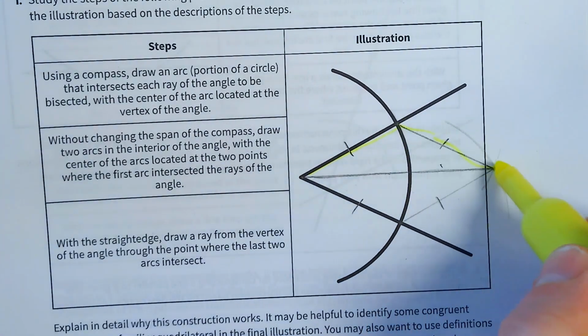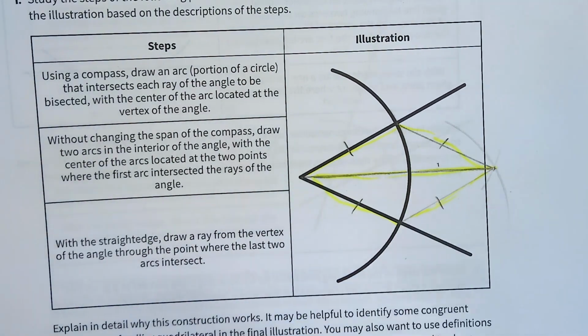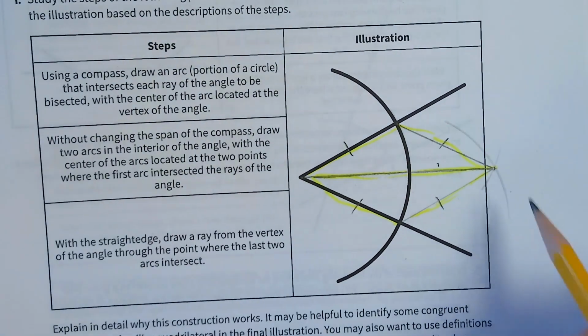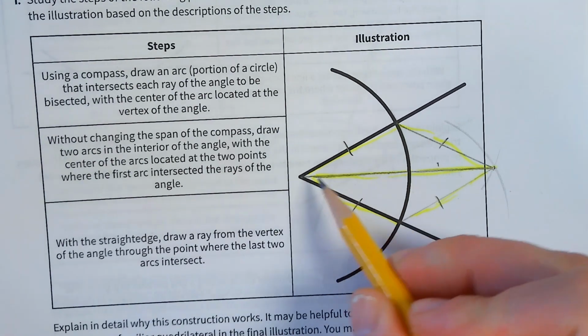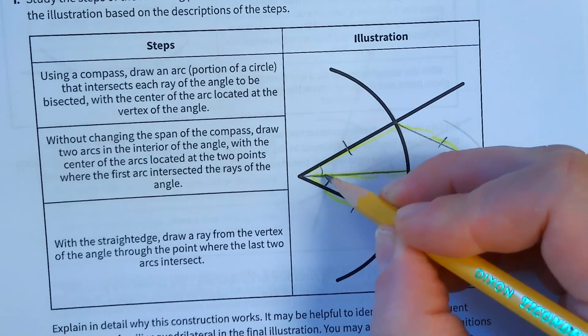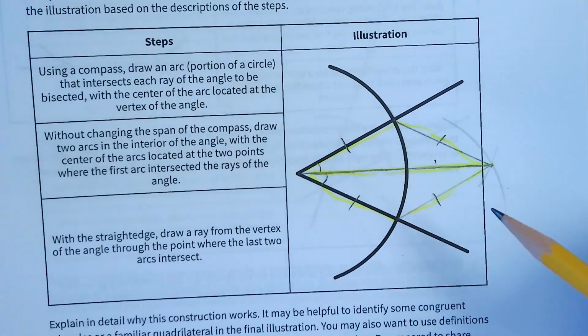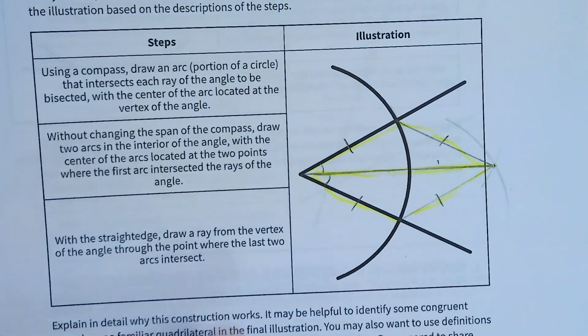This guy and this guy back to back with three sides all the same. So by side, side, side, these triangles are congruent. So then, by CPCTC, their corresponding angles here are congruent. And if these corresponding angles are congruent, then this is definitely a bisector. It bisects that angle. So we've just justified the construction of an angle bisector. We've proved that when we do the construction of an angle bisector, we are in fact making an angle bisector based on rhombus logic, triangle congruence, and corresponding parts.